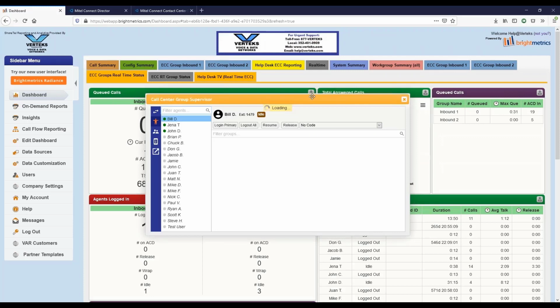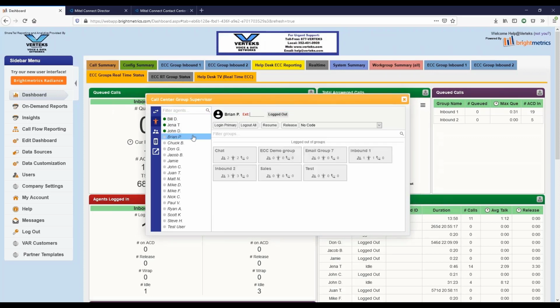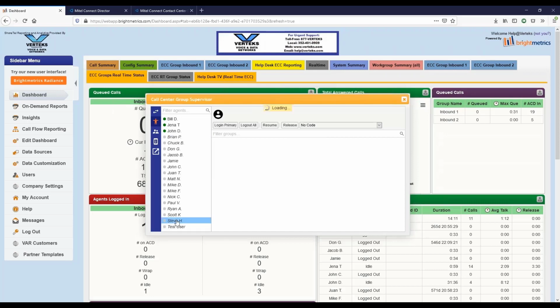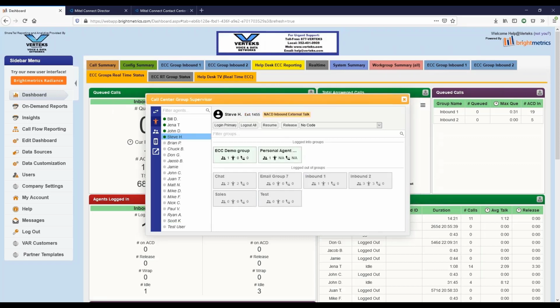We can click that and basically have access to that same login, logout functionality inside of Bright Metrics with the additional improvement that you can log an agent in. To do that, you just have to provide their extension, what phone extension they're sitting at, here in the extension field. But with an extension provided there, so Steve is logged out, I can enter his extension and log him in here.